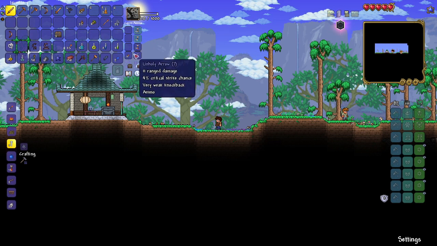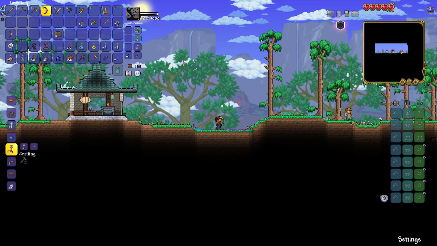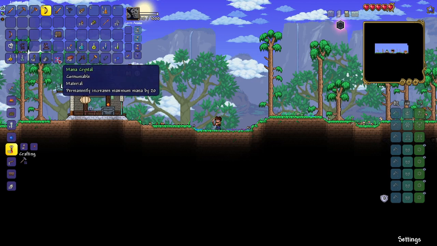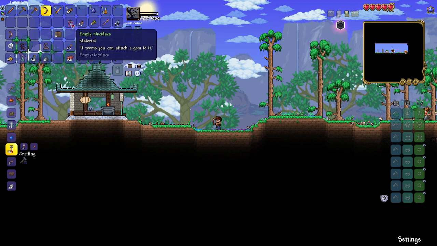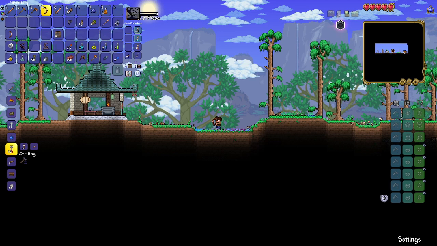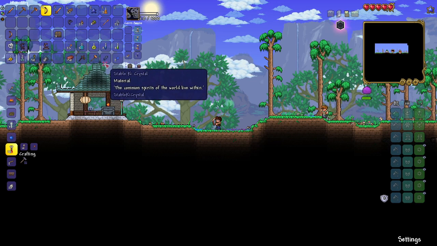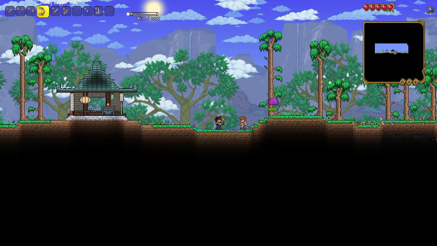I don't exactly know how to equip that. But I do have a... I don't know if this will function properly or not. So we'll have to see. Empty necklace. Seems that you can attach a gem next to it. Chi? I think that's chi. Sorry, I keep saying key, it's chi.